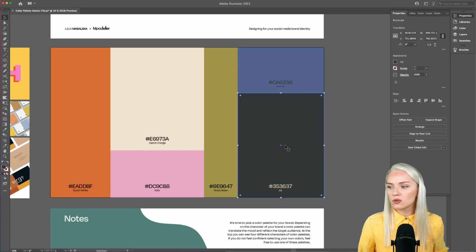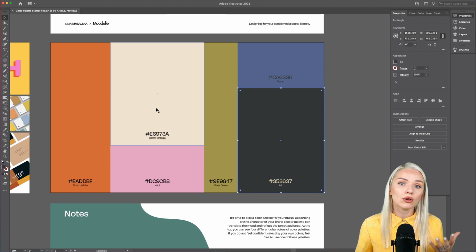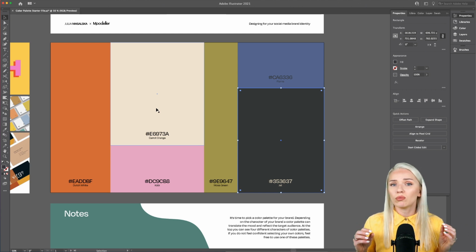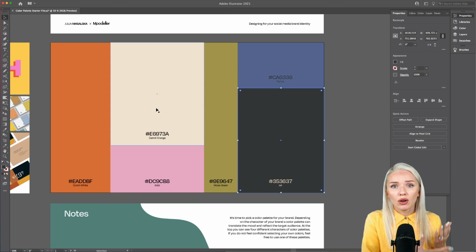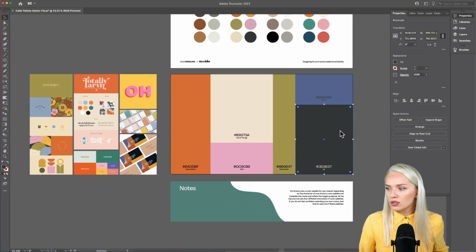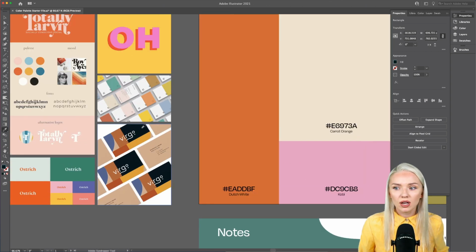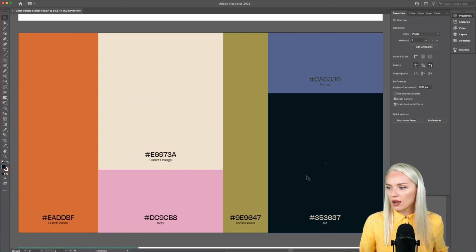And now we also need a contrast color to our other colors, so it could be either a very light tone or a dark tone, or in this case, both I think will be perfect, because then you have the opportunity to use a light tone on color or the dark tone on color, or dark on light and light on dark. So now I'm going to take that last rectangle, again using the letter I, I'm going to sample this color over here, and we're getting this pretty dark color.